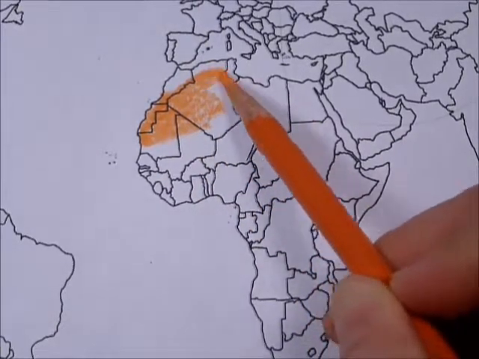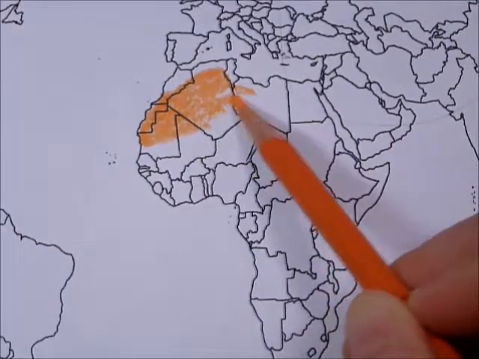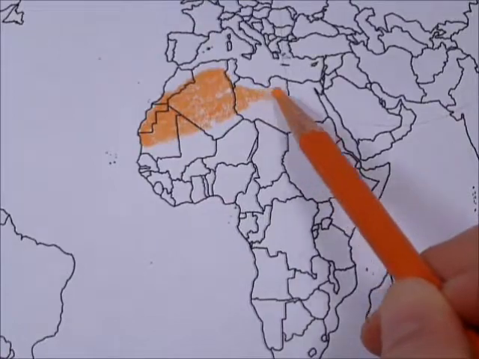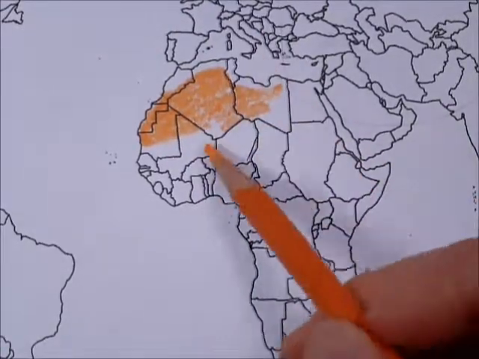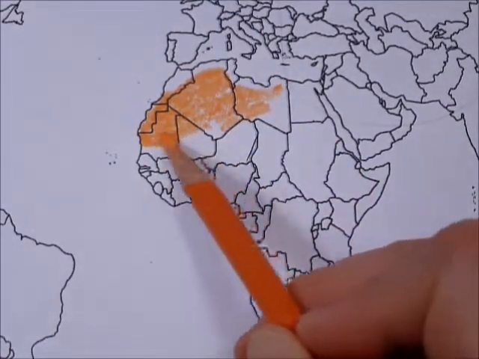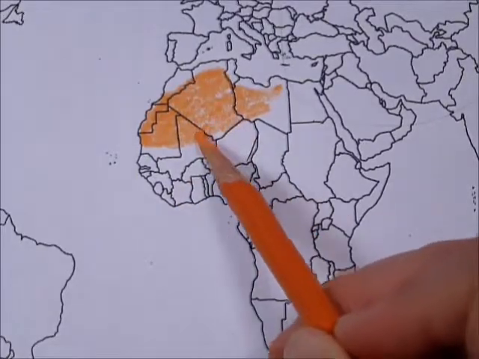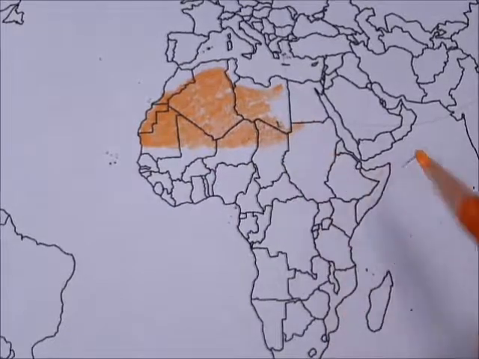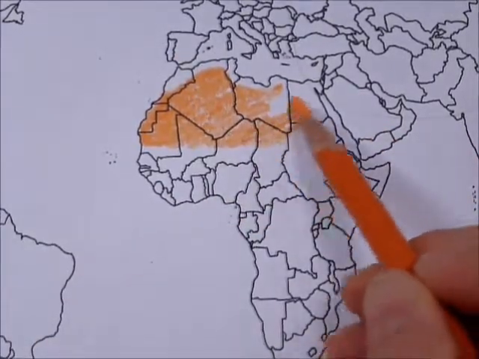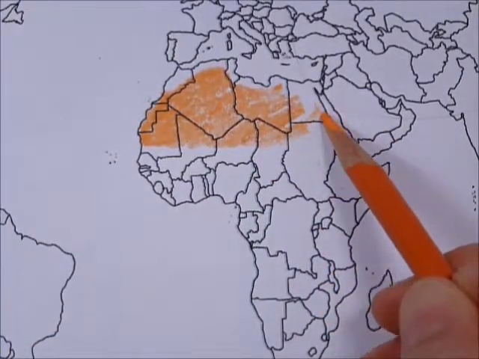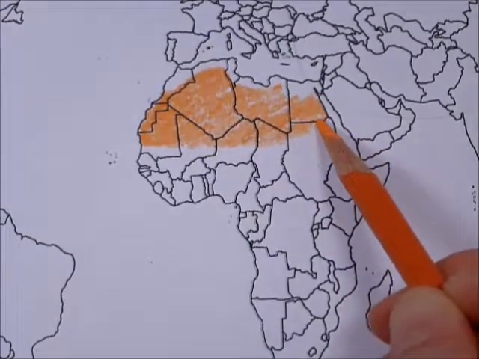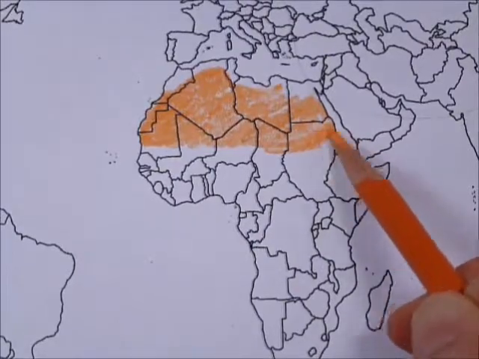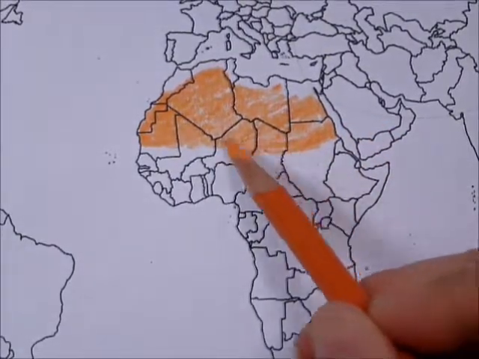Leave the coast uncolored because there is a temperate strip there where you actually have enough moisture. It's not a desert. It's not a rainforest either, but it's not technically a desert. Go across like this. Oops. And then the desert goes all the way to the edge of the Red Sea there. All the way down into Sudan here. This big one is Sudan.